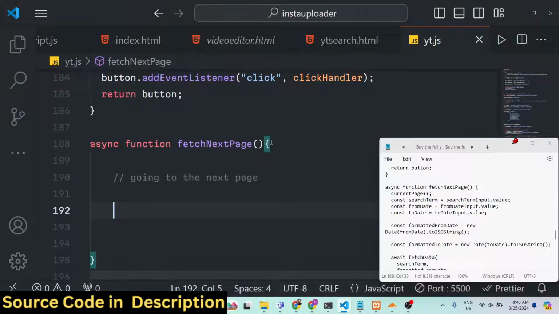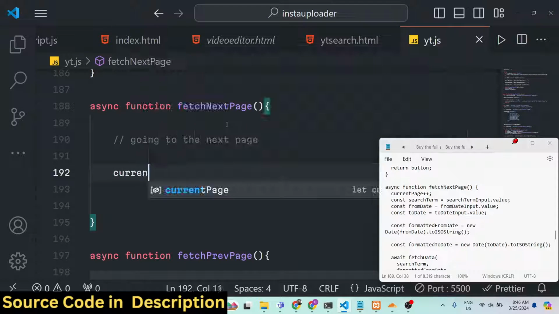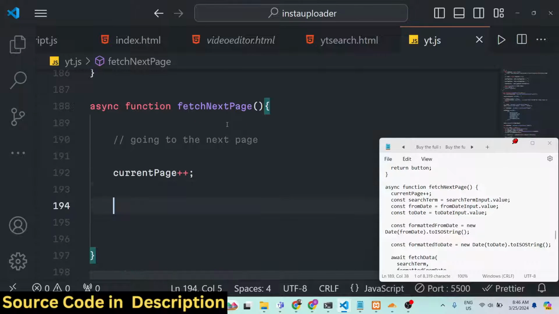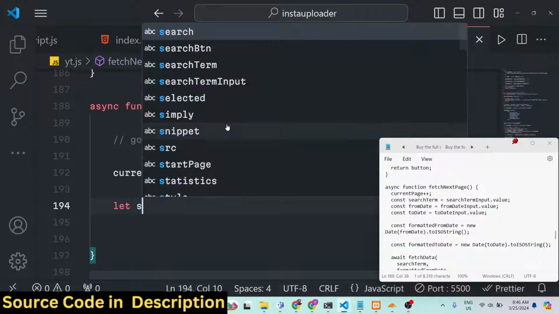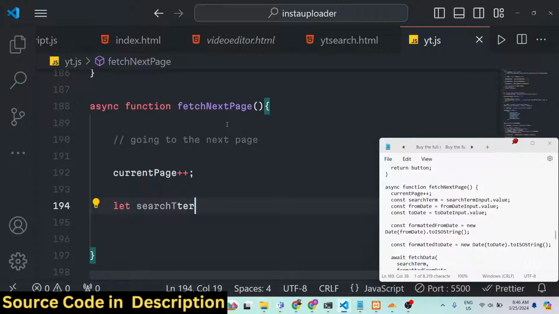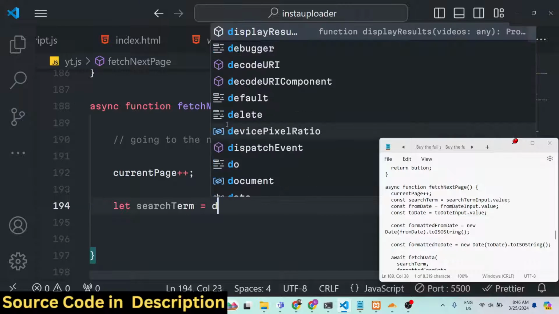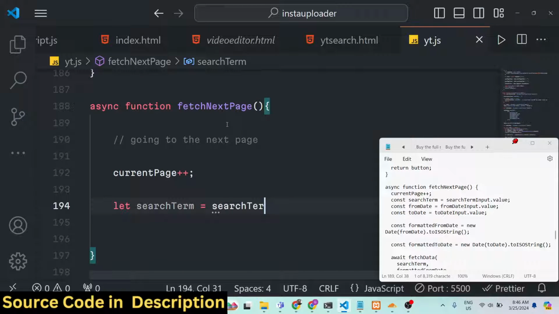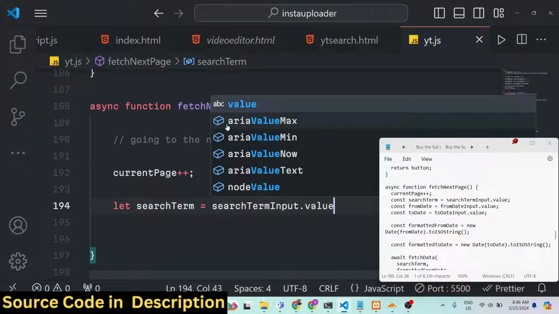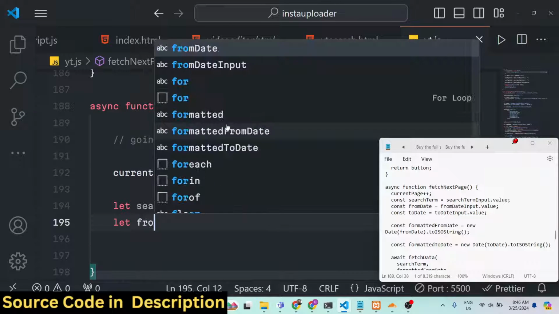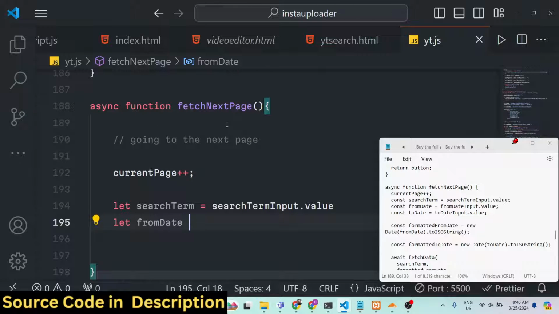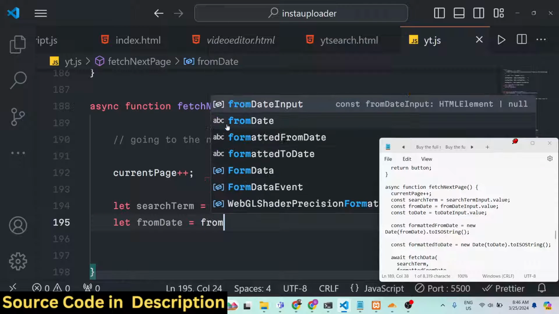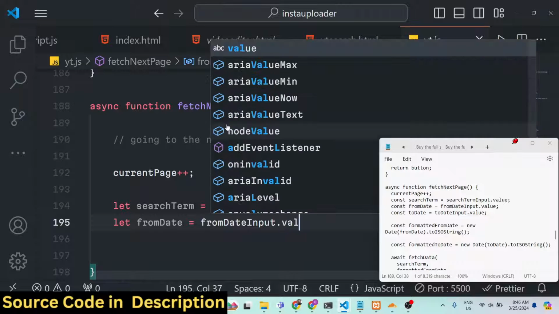If I press the next button, first of all we'll increase the current page value by 1, so current page plus plus, and then we will again make the same call: search term input value, from date input value.